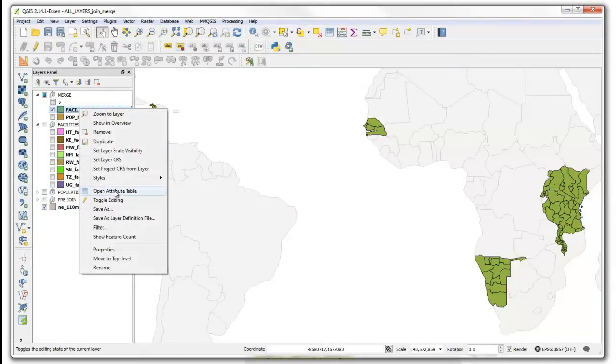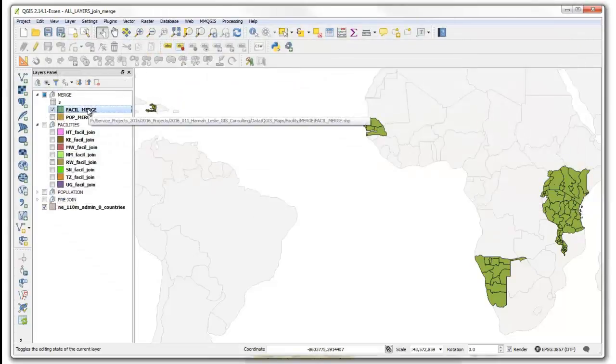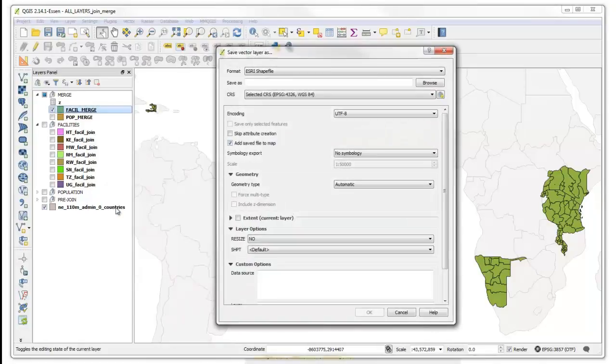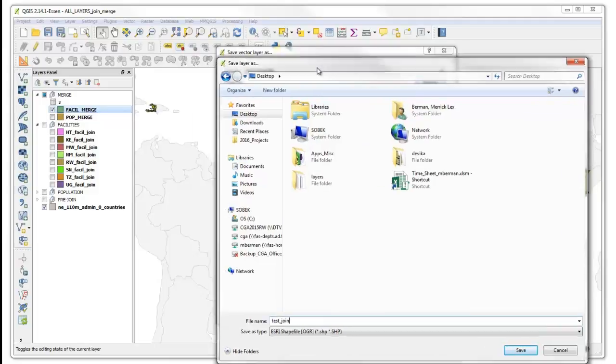Now in this shapefile, it should have all those values here in buffer. And because I renamed the file to Z, I can still read more or less the field names. These would typically have included the entire file name and then an underscore in the field name. So if you do the following step, which is to save it as a new file, I'm going to save this to my desktop as a test join shapefile.